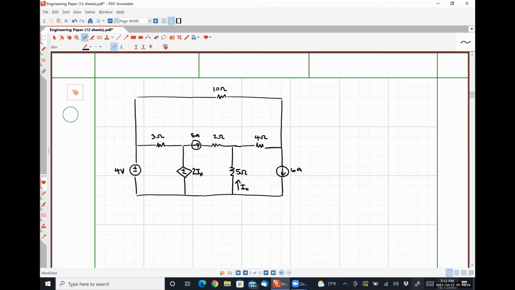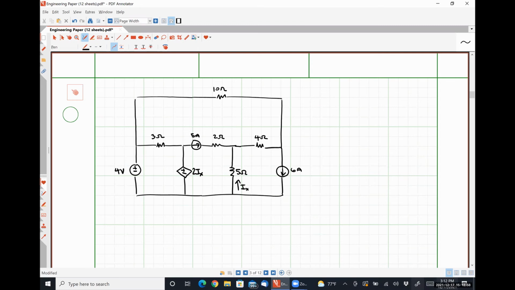Okay. Now, it should be fairly obvious here that this circuit is going to contain 4 meshes. Everybody okay with seeing that? All right. So you might have reservations about analyzing a circuit like this because it's got more meshes than what our calculator can easily handle. But we're going to find out that because we have a current source on the perimeter of the circuit, we're actually going to get one variable given to us for free.